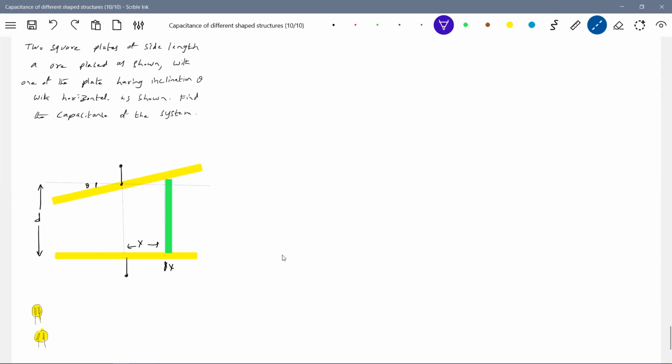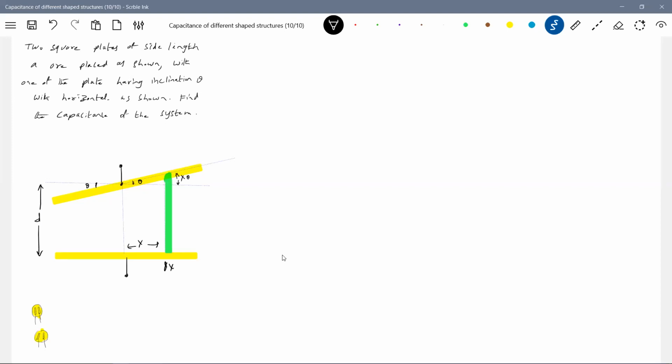The geometry part, we have to be careful. So this will be theta, no? If I make the plate thin, I can extend this. No, this will become theta, no? So this is x. So what can be this length? x theta.